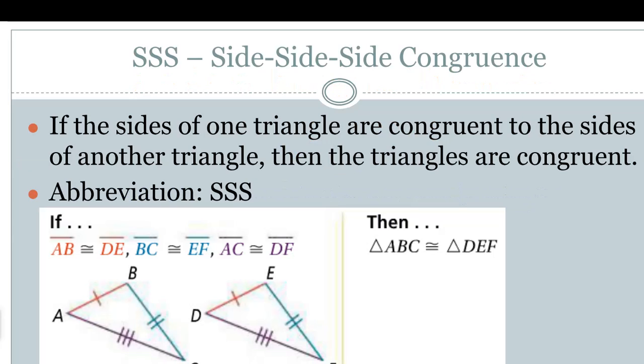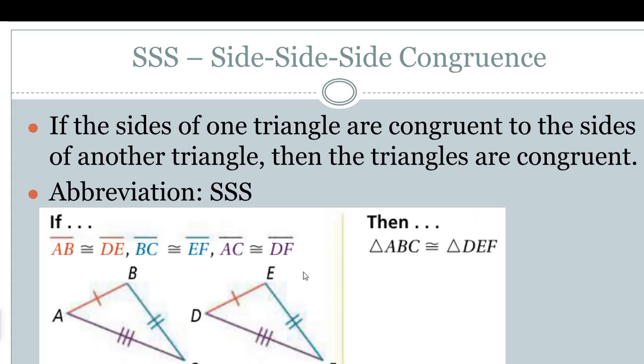First of our four triangle congruences. The first one is side-side-side congruence. So if we have, excuse me, if three sides of a triangle are congruent to the three sides of another triangle, then the triangles are congruent by side, side, side. So if you look at this, we have three sides in this triangle ABC congruent to three sides in the triangle DEF. So this is a side, side, and a side congruent to side, side, and side. So triangle ABC is congruent to triangle DEF.